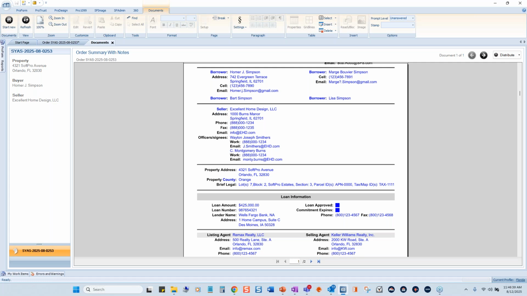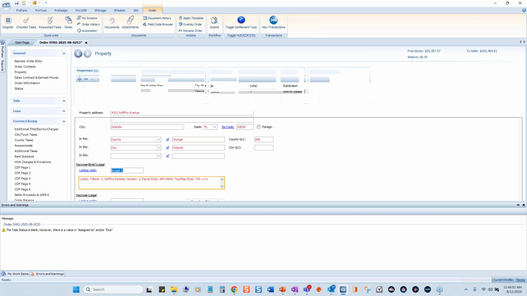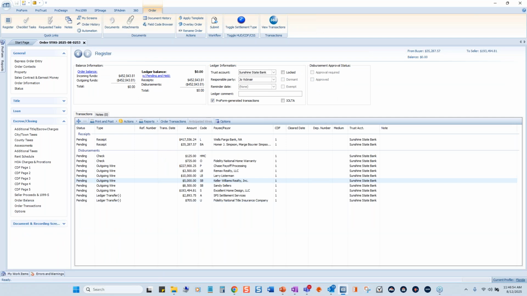Now, Control R will not only refresh a document, but it is also going to act as a secondary shortcut so that you can access your register. So if I click on Control R, here's where I'm making my way over to my register. Remember, anytime you have unsaved information and you access your register, it will automatically save. We know our pro forma orders are the boss of our register. We want that information to be up to date.